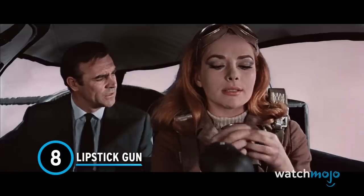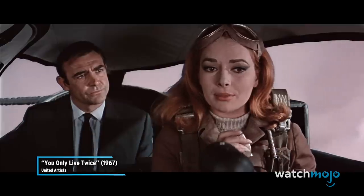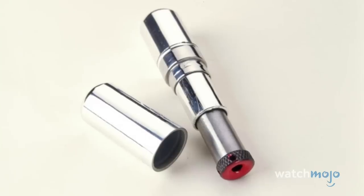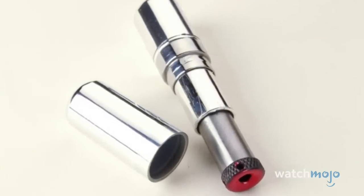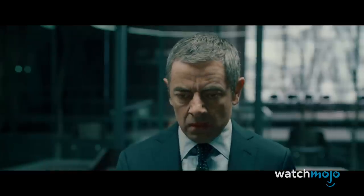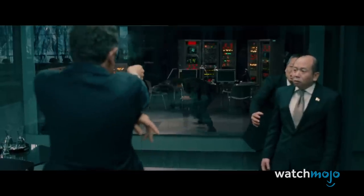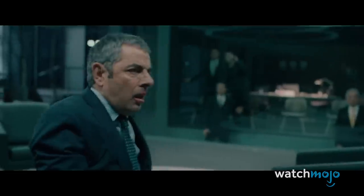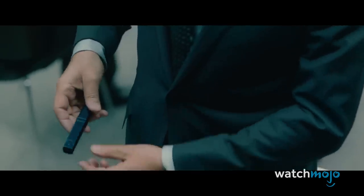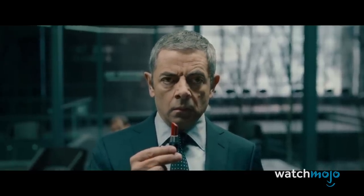Number 8: Lipstick Gun. Don't let James Bond and Jason Bourne fool you — spying was very much a woman's game. Female spies had some of the coolest secret gadgets around. Consider this gadget for KGB operatives, which looks like a regular lipstick to the untrained eye. Contained within the base was a gun mechanism, which could fire a single four-and-a-half-millimeter bullet. It's a one-use-only gadget, but one that could have saved a life in a pinch. Traditional firearms aren't suitable for every location, so the lipstick allowed spies to sneak in a lethal replacement. Ultimately, the ingenuity of this gadget comes down to its compact and discreet nature.